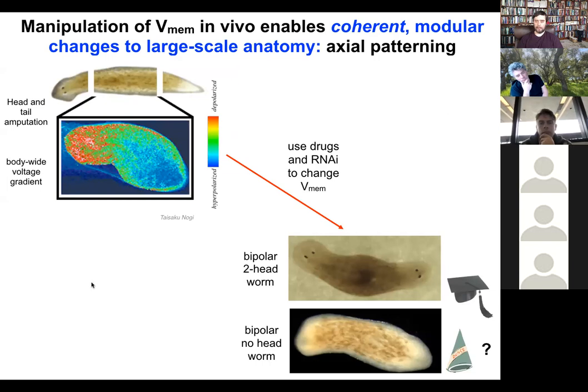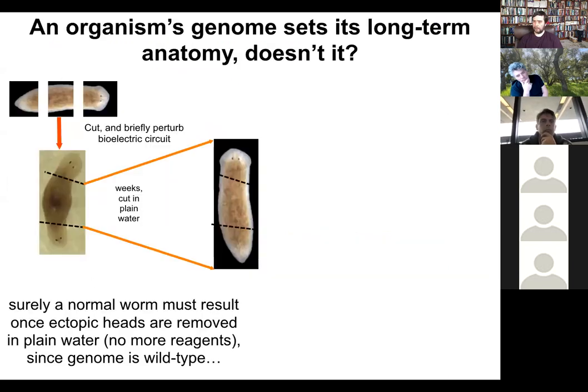Now we can ask, I've been calling this thing a memory, and it's time to sort of cash that out. Why have I been doing that? Because if we take this two-headed animal and we ask a question, okay, we're going to remove the primary head. We're going to remove this crazy secondary head that formed. We're going to leave the nice normal middle gut fragment. There's nothing genomically wrong with it. We haven't touched the genome. This was all purely bioelectrically modified. We're going to let this middle fragment regenerate in plain water.